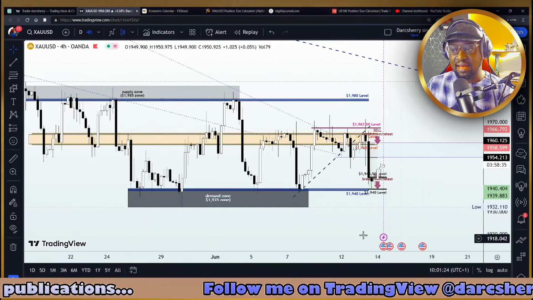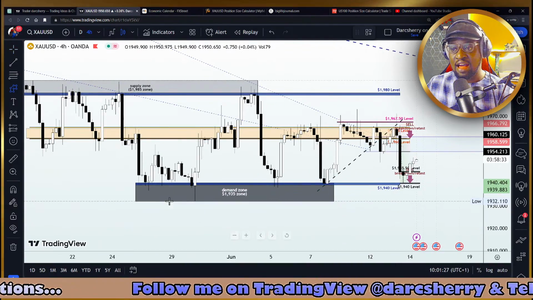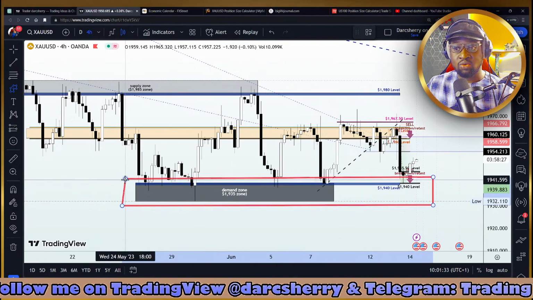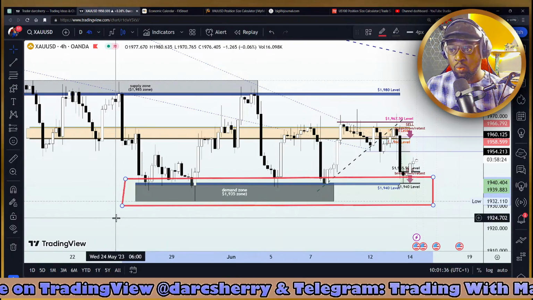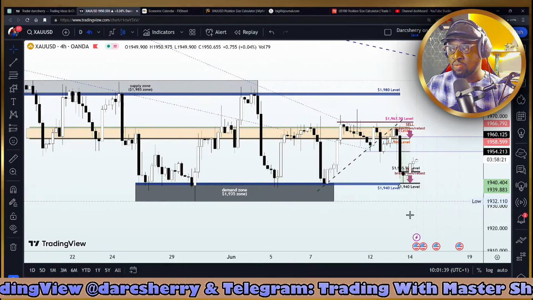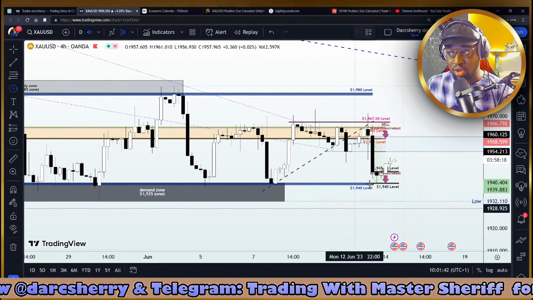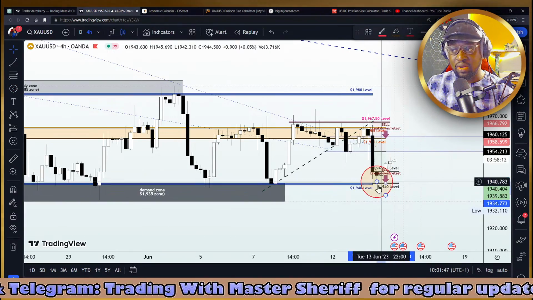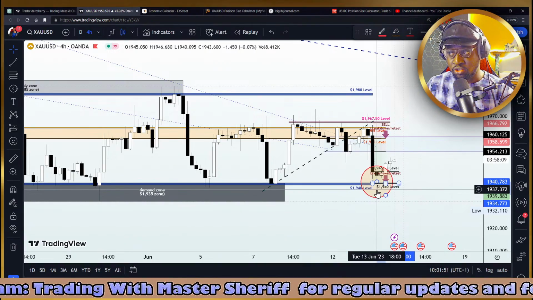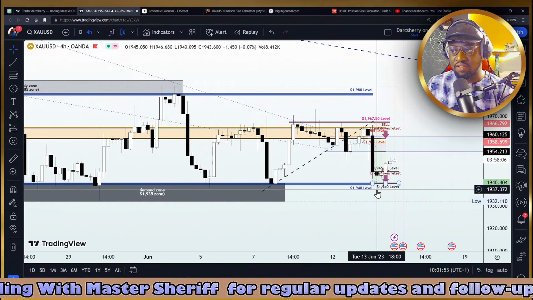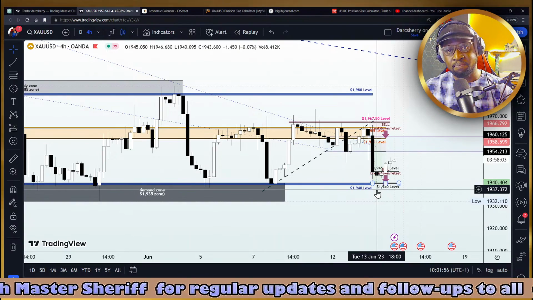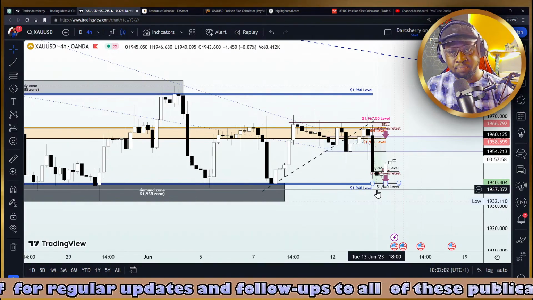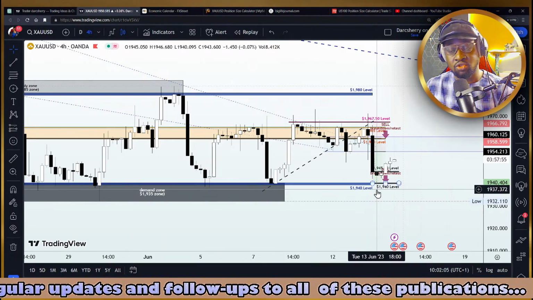And for the fact that in the last couple of weeks we saw our sellers have found it difficult to break through the 1,940, it was a clear sign that this was a very, very strong demand zone. And what we said here is that if price action comes back into that structure and we start seeing another wave of buying pressure around that area, we want to start considering buying again. And look at what has been happening here in the last 18 hours or so. We saw a sharp rejection of the 1,940. Price action continued to find bullish candles afterwards, which for me is a sign that buyers are again accumulating positions with an attempt to push price to the upside.